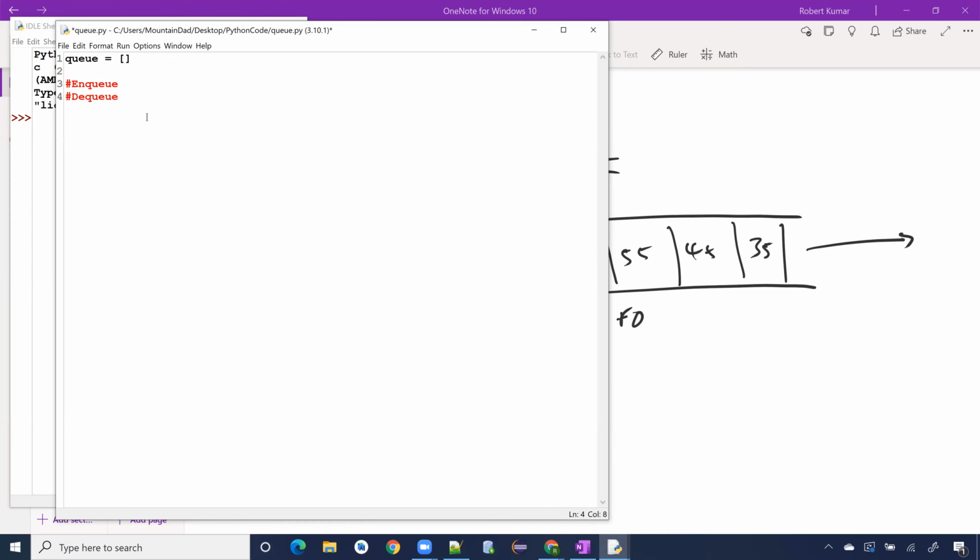So enqueue basically means how do you go about adding an item to the queue? And dequeue is the opposite: how do you go about removing an item from the queue?